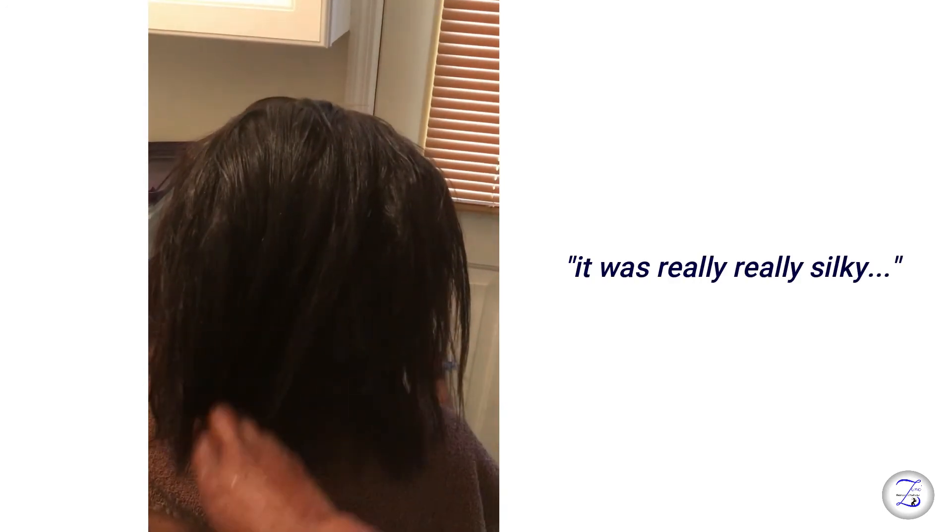Her hair is natural and the only thing we do is press it — use a flat iron to press it out and make it straight. And you see her hair — I just want you to see the product results. She says she hasn't put not one ounce of anything on it. When we did her hair it wasn't greasy or anything like that, it wasn't weighted or heavy. She can tell you herself — was it heavy or weighted? 'I had a lot of body, it wasn't weighted, it was really really silky feeling when we finished it the last time two weeks ago.' You heard that testimony, and this is not me talking — you heard it from the client.